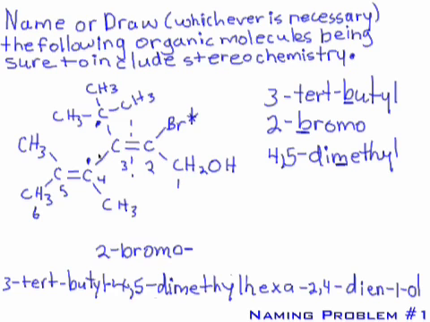Rule number 2 states isotopes of higher mass have higher priority. Well, that doesn't apply here. Rule number 3 says if two carbons are identical, proceed out the chain to the first point of difference. And we must proceed out the chain to the atoms that have the highest atomic number. And you must check every atom off of the carbon you're looking at. So I'm looking at the carbons I've drawn the dots by.